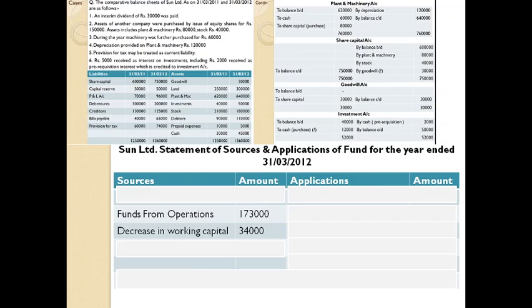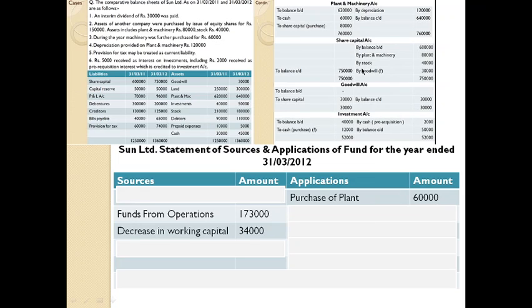After the schedule of changes in working capital, we went for preparing non-current accounts. In this part, we all know what items have to be considered. You just go through all those items that represent cash or bank. First one, plant and machinery. Here, if you go through it, you can see there is one item of cash, so it is considered as purchase of 60,000. So that account is over.